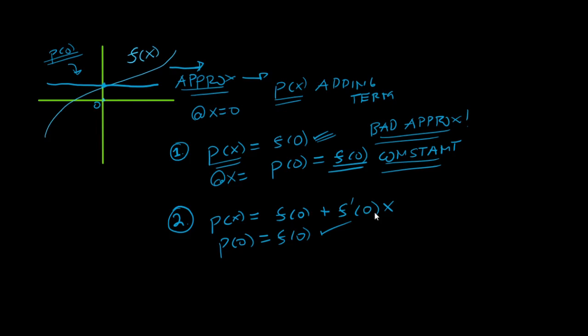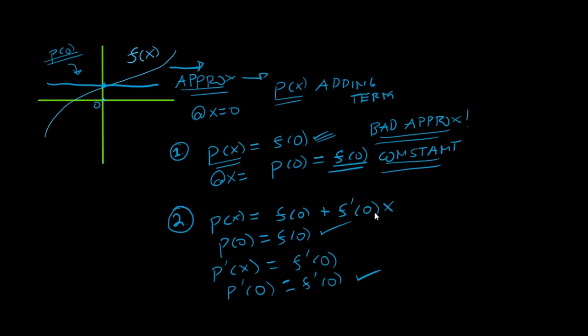But this time, i-check natin yung first derivative ng p of x ko, p prime of x. Since constant to, mag-0 yan. May x dito, ang matitira is yung f prime of 0. So, check natin. Pag in-evaluate ko ba yung first derivative p prime of x ko, equal pa rin ba siya dito? P prime of 0 equals f prime of 0. Okay, nag-equal sila, no?